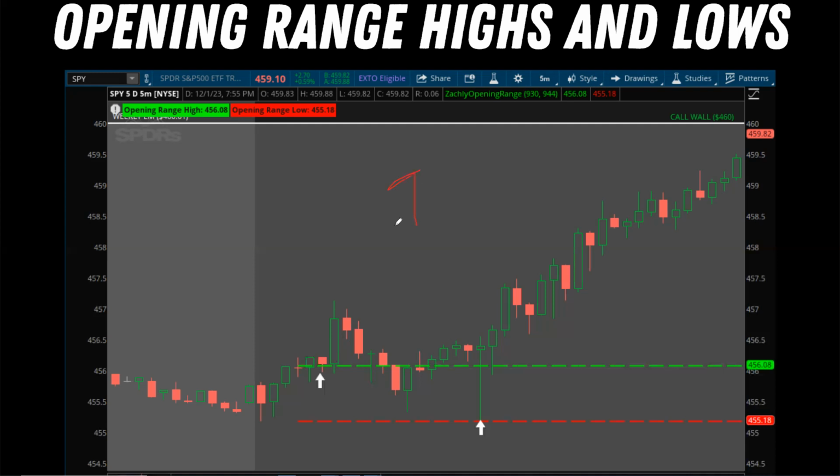So that's one way to trade the opening range, and that's in going long. You could do the same exact thing if it's going down, right? Break, retest, push lower. Then you could look at shorting the market right here, or shorting whatever stock it is that you're looking at. I particularly tend to only use this strategy and really only day trade the SPY, QQQ, and things like SPX and stuff like that. I try to focus on the indices because those have contracts that expire every single day.